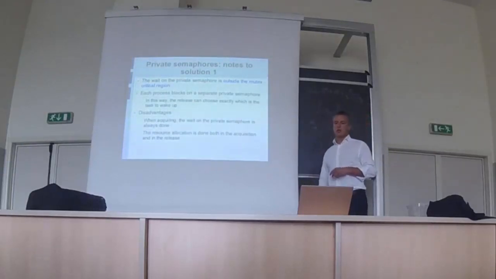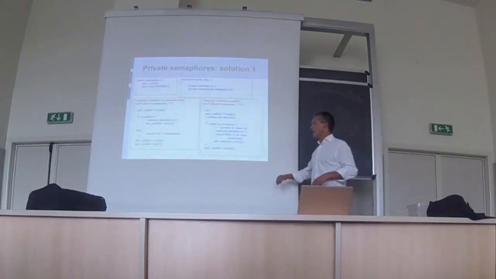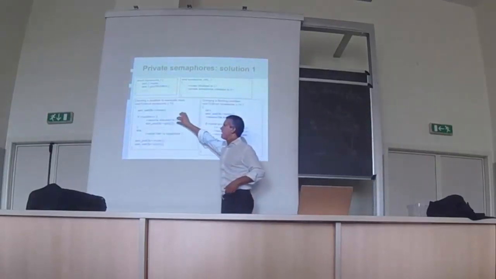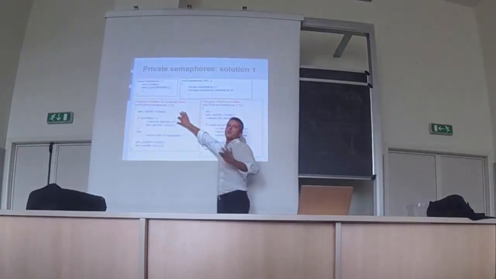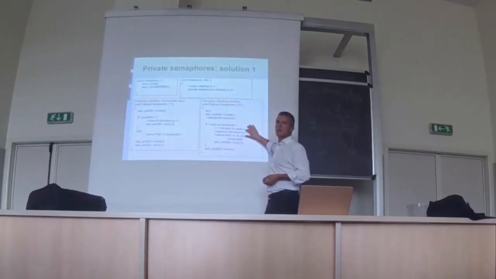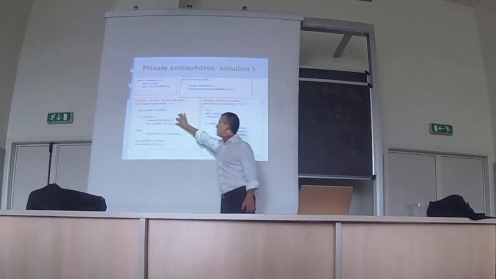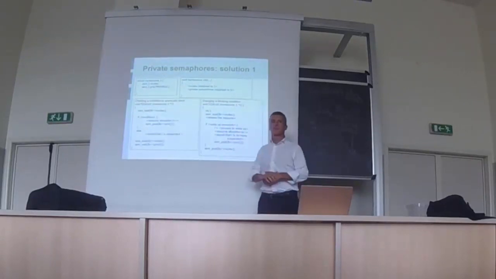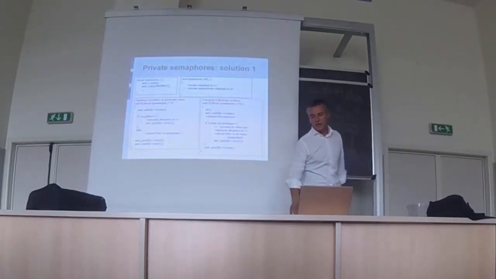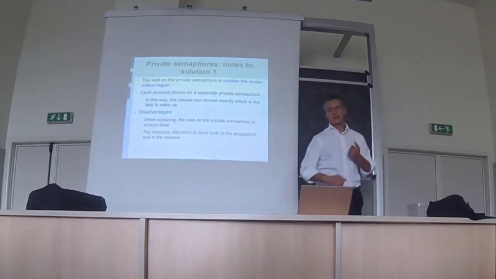And also the resource allocation is done both in the acquisition and in the release. What do I mean? Registering the number of tasks that enter is done both here, which is convenient, but also here, where it is not me, it's another process that should keep track on my behalf that I was allowed to enter that critical section. So we have the same operation here and here. These are two small disadvantages of this kind of implementation.